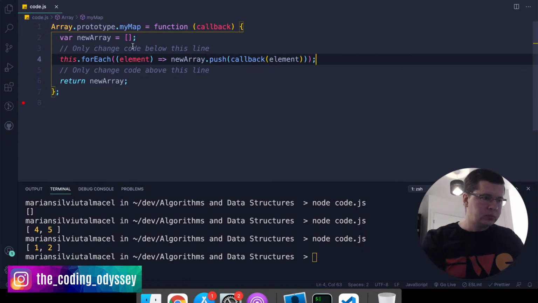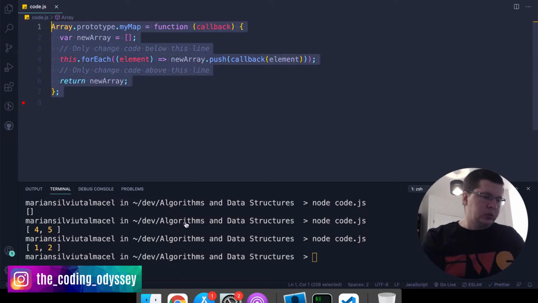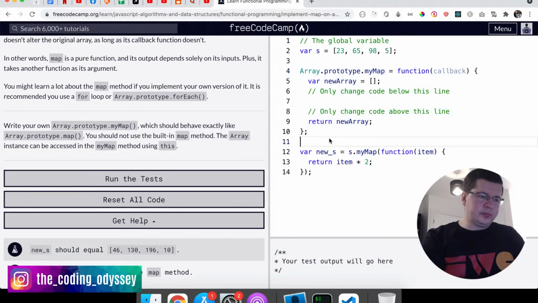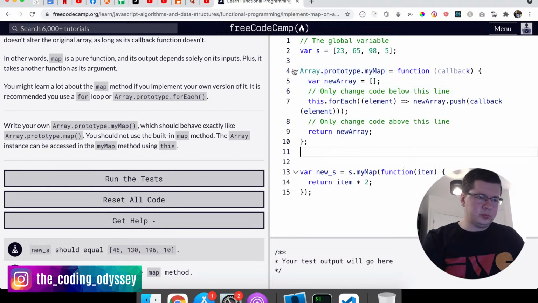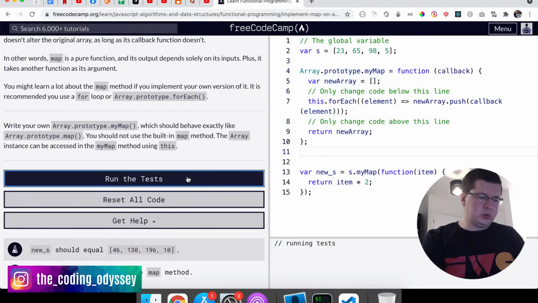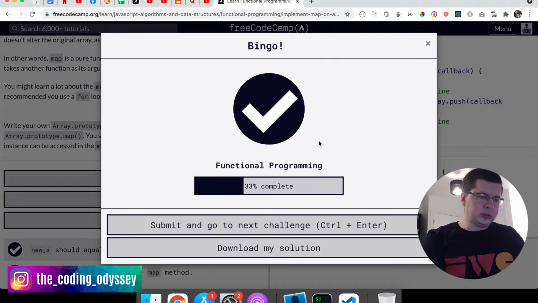So we call the callback on each element and we push it in there, and we return the new array, right? So let's copy this here. And this works, as you can see.